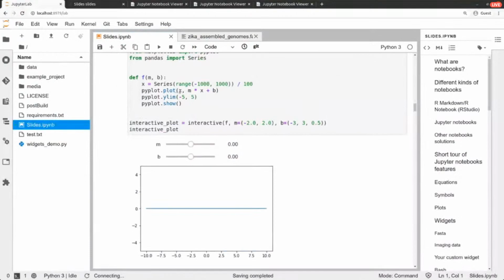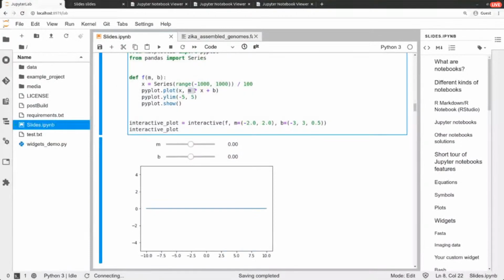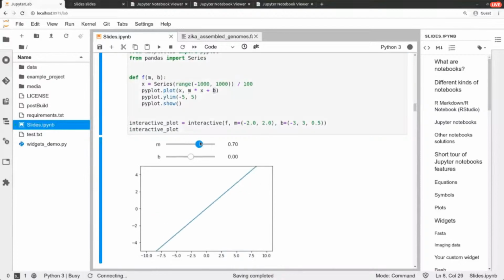So we have an equation which multiplies our x by m and adds b. And if we change m, we expect that the slope will be changed. And if we change b, the position will adjust accordingly.